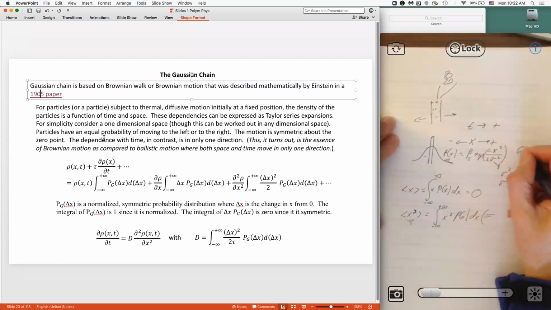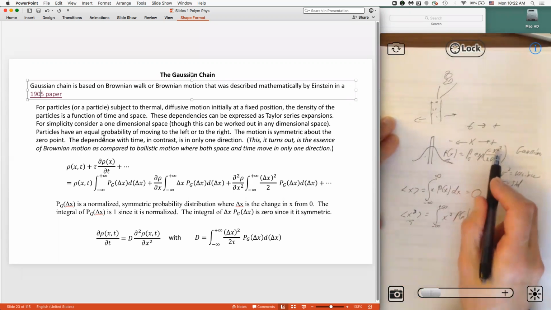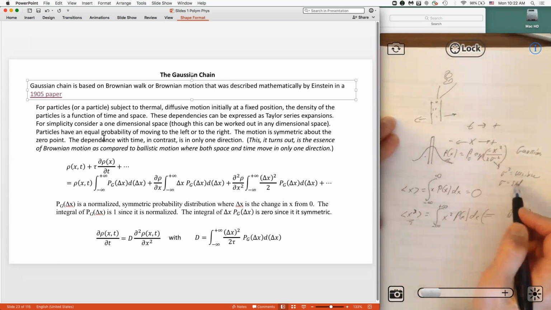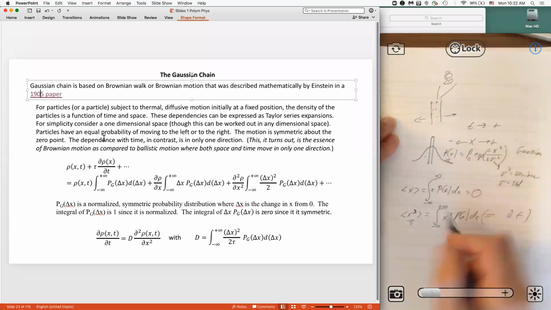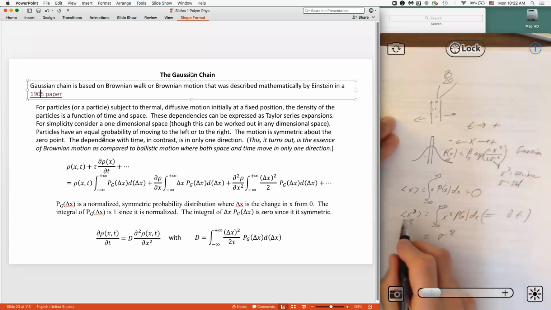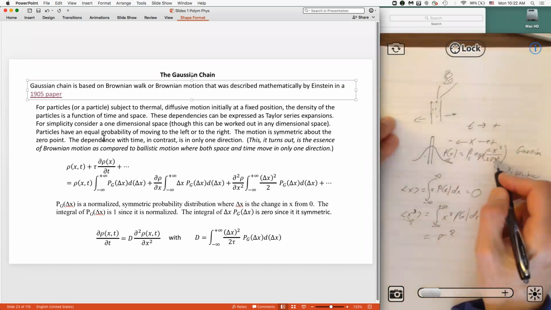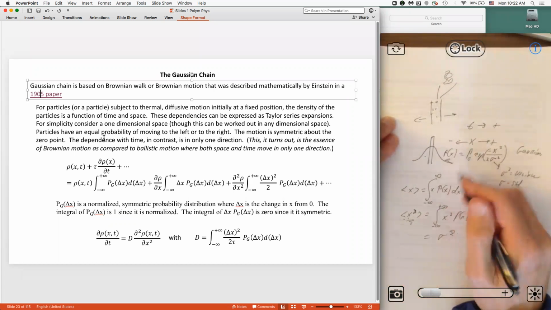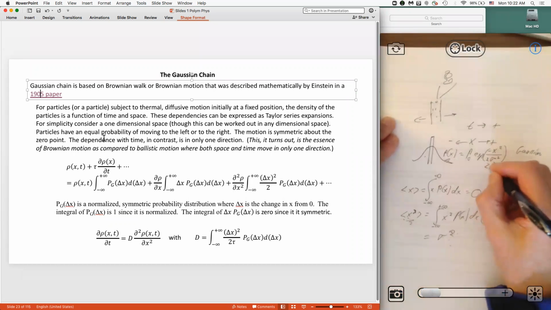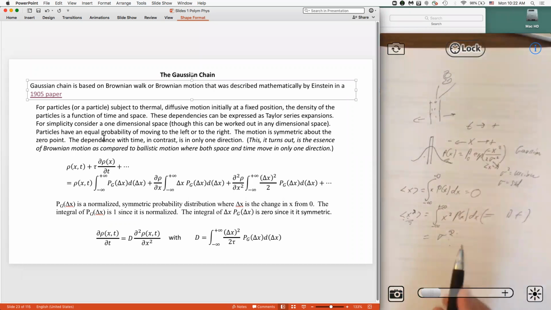So Gaussian, which is also going to describe the chain, is the square of the position. So the plus and minus are equal, and you have the standard deviation number. If you do this integral, you find out this thing equals sigma squared. So the second moment is sigma squared. They're the same thing. If I integrate that squared function, I'll show you how to do that later. Basically, X squared is sigma squared. So you could write this X squared here instead of sigma squared. So the second moment of the distribution.